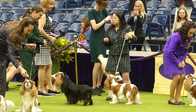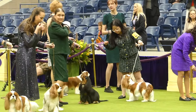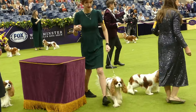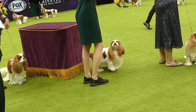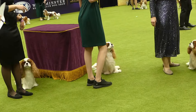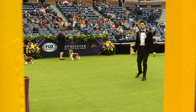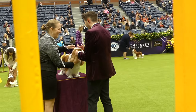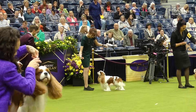Way back there is Alyssa with the green dress on, and behind the other entries there's Jamba — he's the brown and white dog. There he is, now behind the table. This was really just to take attendance and make sure all the entries were accounted for. First the judge split them into the boys and the girls, and then he started with groups of about six or three Cavaliers at a time, so we had to wait a little while before we got to go in.